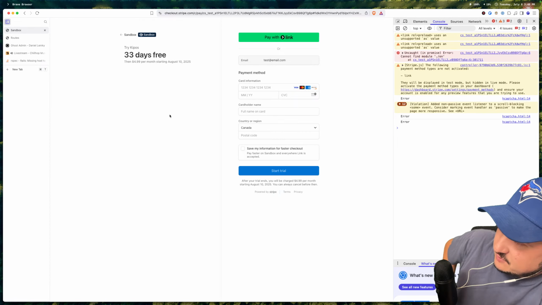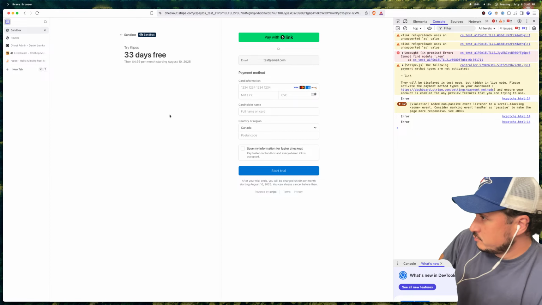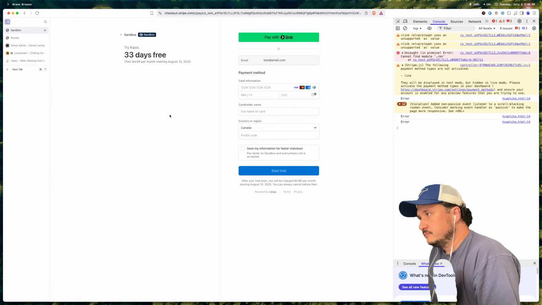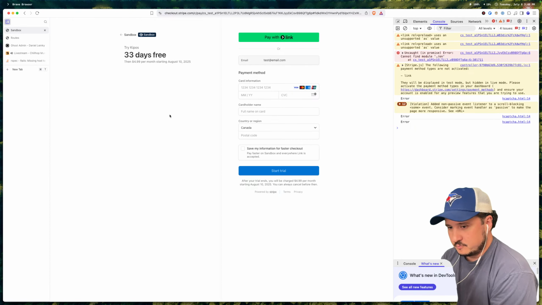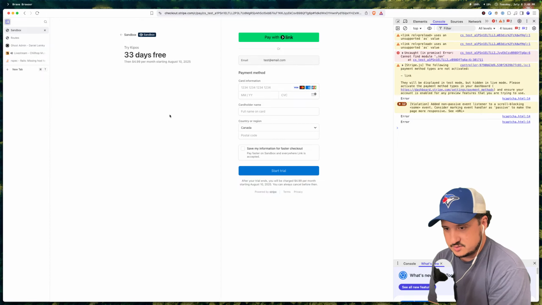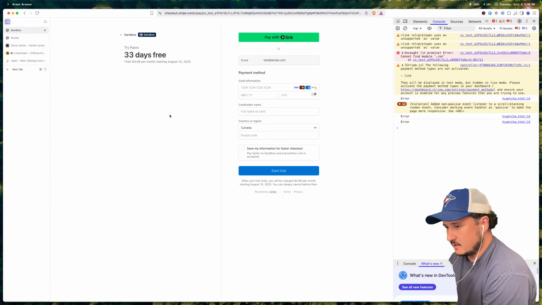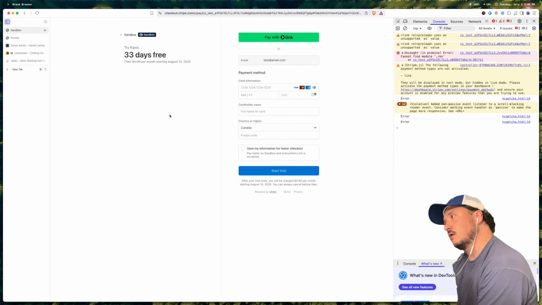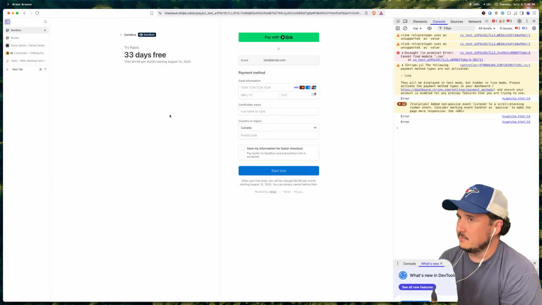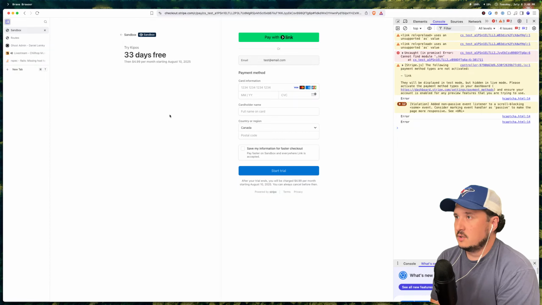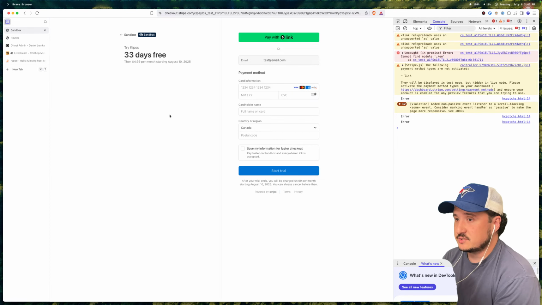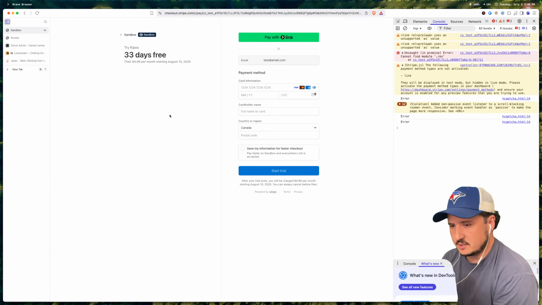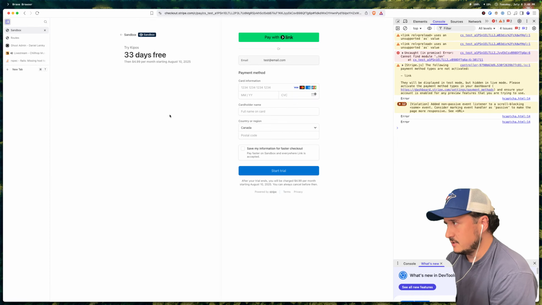So what has to happen is I have to set up some webhooks so that when a Stripe subscription is successfully created in Stripe, Stripe then hits our webhooks endpoint to provide these subscription details. So it'd be like your subscription ID, your plan ID, the billing start date and billing end date.